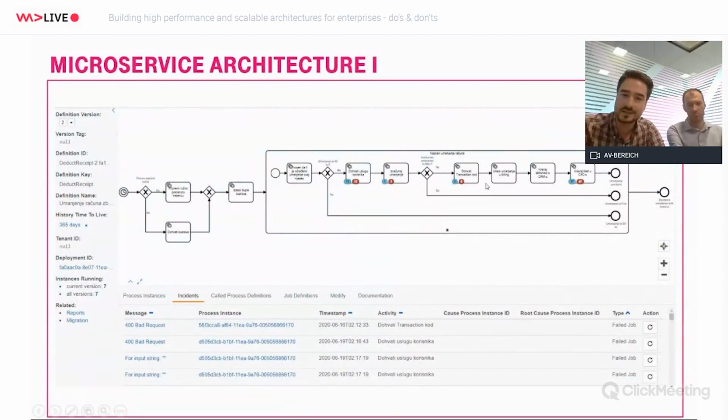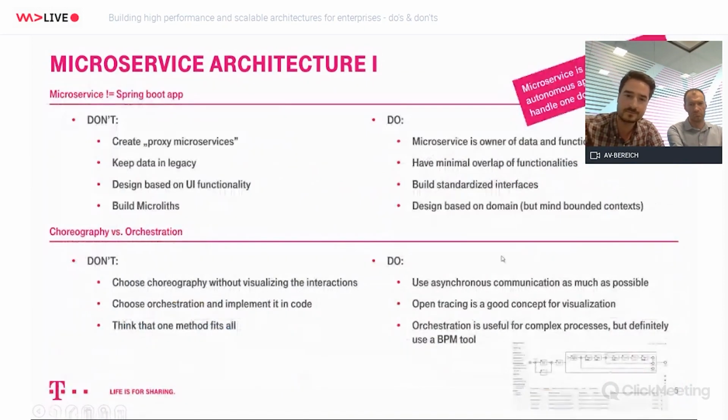So it's really a good way to see what is happening in that process. If something is in incident, you can easily see what is happening. So the level of control here is really great. So that's my advice when it comes to orchestration. But the most important part is no one size fits all.